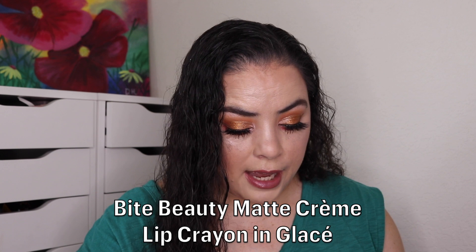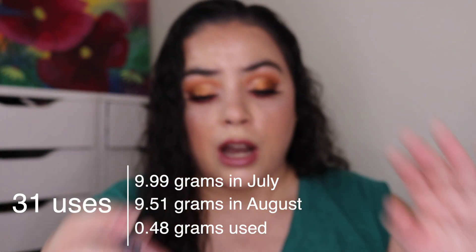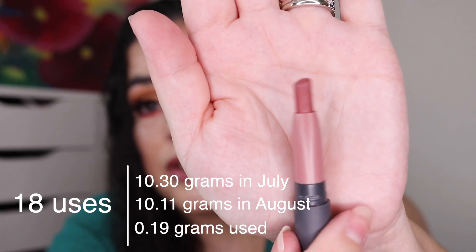Next one is Betamax — a small but mighty product. I was working on my Bite Beauty lipstick in the shade Glossé. I had used this one 17 times as of the last update, and I used it an additional 31 times — it is completely empty. I dug out every bit I could get out of there. I wear this as a lipstick and as a cream blush. If you guys remember, I did roll in a second one because this one was going so fast. So even though the first one is finished, this prompt is not done. The second one was brand new when I rolled it in — I've used it 18 times and I'm down to the mark. I think this one might be empty next month, or pretty close. My goal is to try to finish this one over the next month.